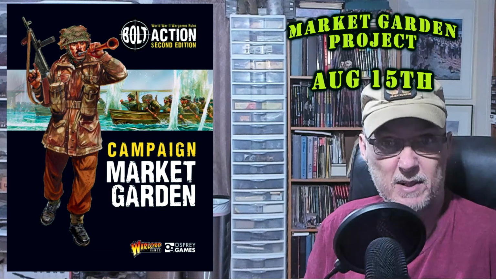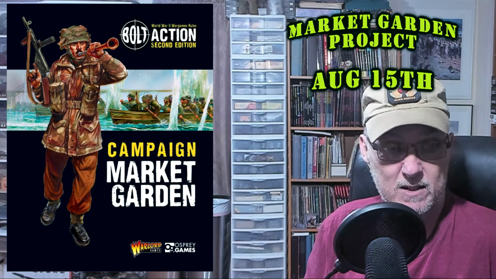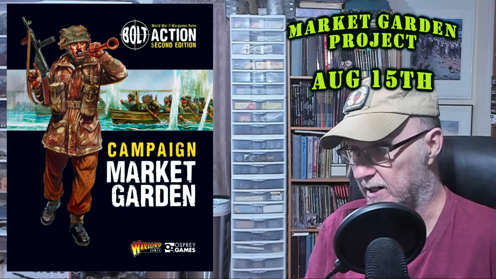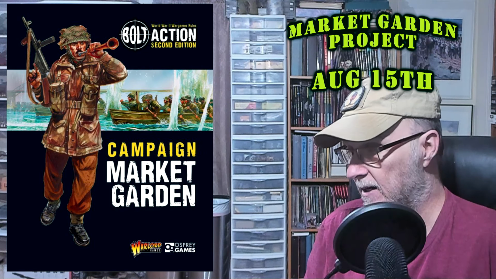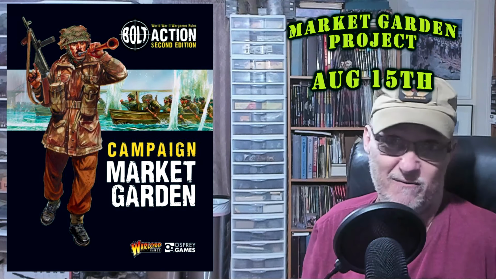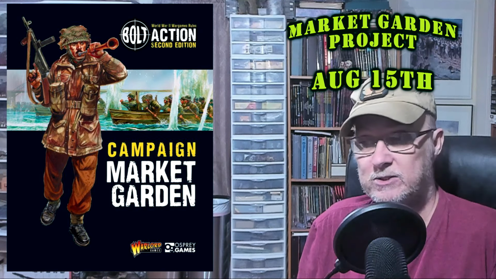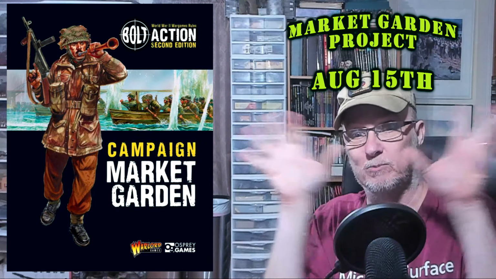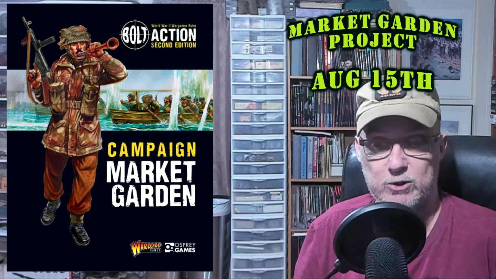There's not a whole lot of templated mortars or guns. I think the Stug has a 2-inch blast. That's okay. All I need is a 2-inch base, which I've got a lot of from D&D. So I'm just going to paint. Actually, I've got one that's all painted up with like explosions. We're going to use that one.